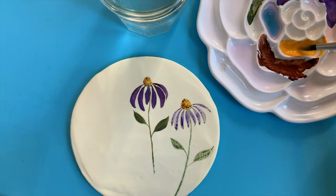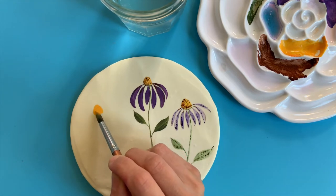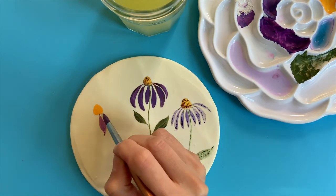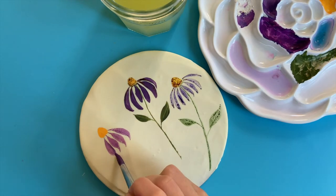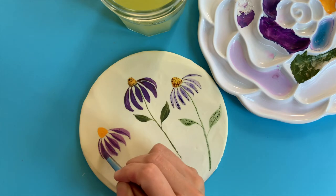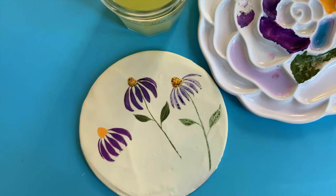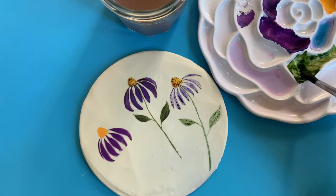On white ganache, you would expect the food-grade alcohol to bead up and repel a little bit, but it doesn't. Something about the color dust — it just takes it so well. I love that I don't have to worry so much about how cold or room temperature the ganache is, because it's food-grade alcohol and it's not going to set quickly based on temperature. I don't have to worry about that and can just focus on painting.